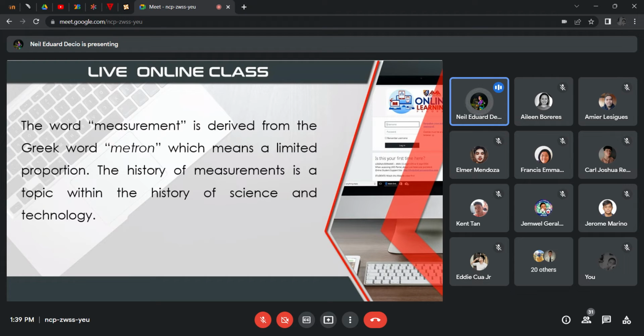So, meron na tayong number. May quantity na tayo doon, yung 160 centimeters. Or that something is 6 kilograms heavy. So, that is now a measurement, a quantification of a physical property of an object. Okay, so measurements use an actual number to describe properties like, this is what I've said earlier, yung height, yung weight, so that you can know them more precisely.